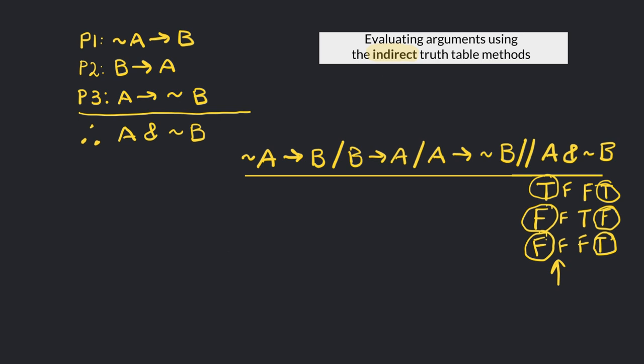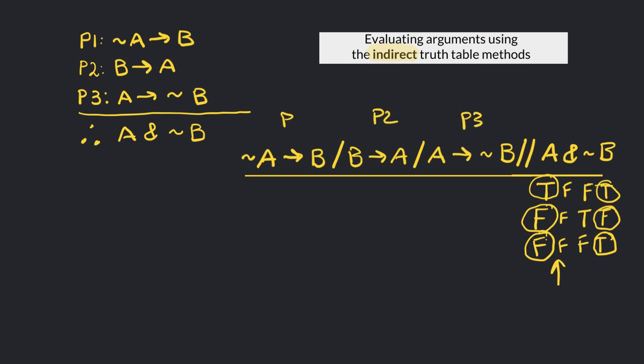If we can consistently apply the truth values based on the assumption that the argument is invalid, then the argument is invalid. We don't need to test out the other two sets of combinations of truth values. So let's see what happens here with A being true and B being true. So let's just start with premise 3 here.